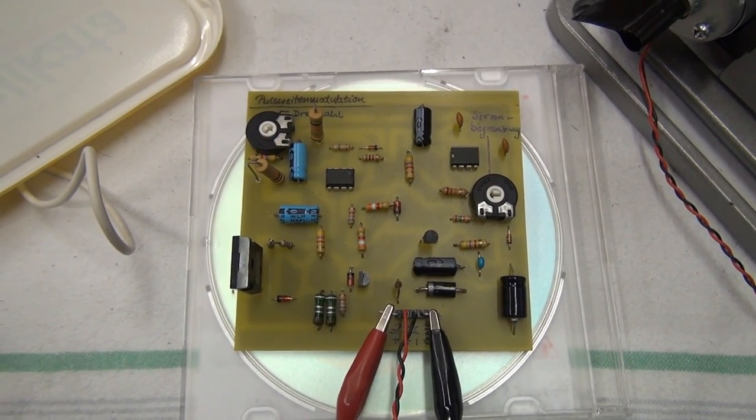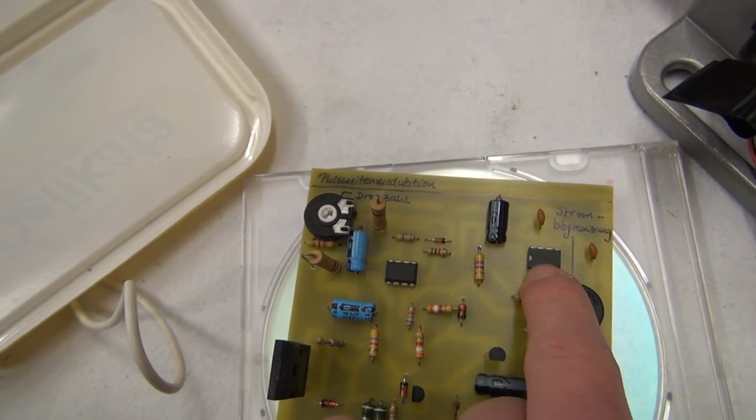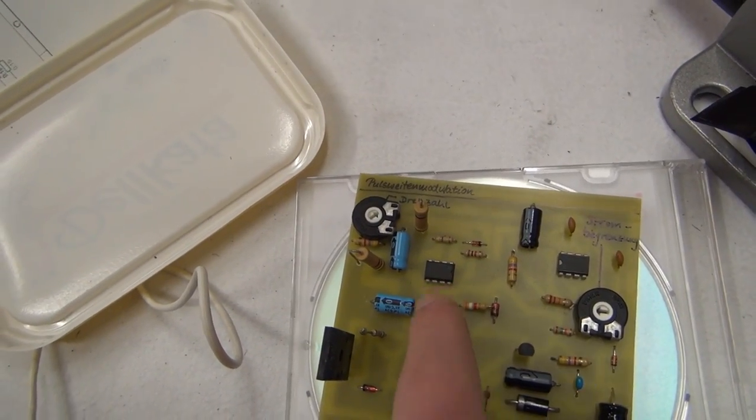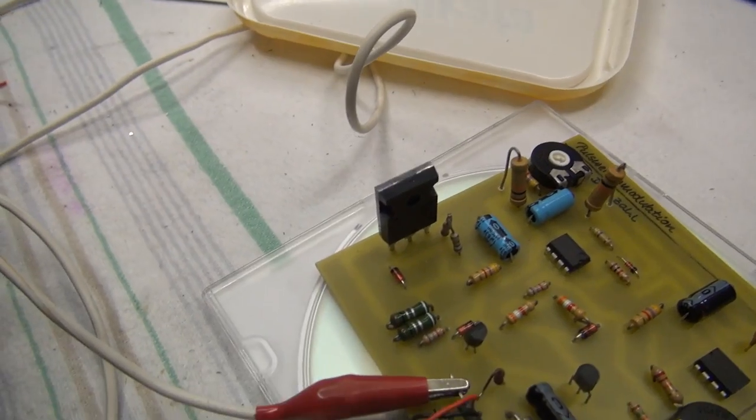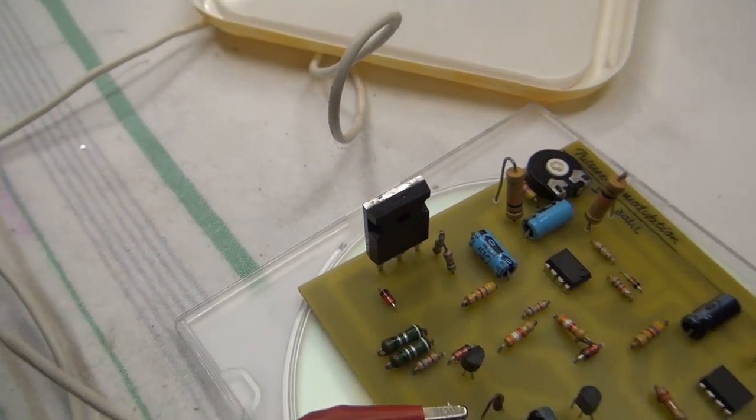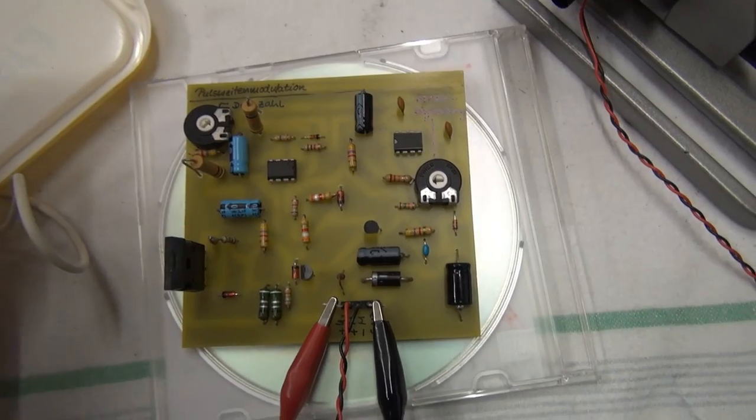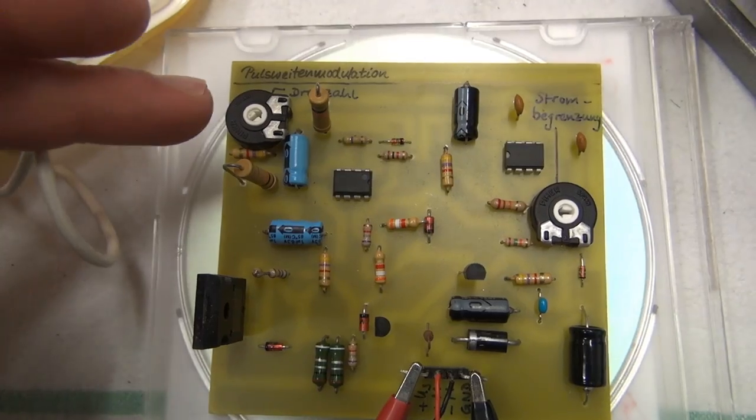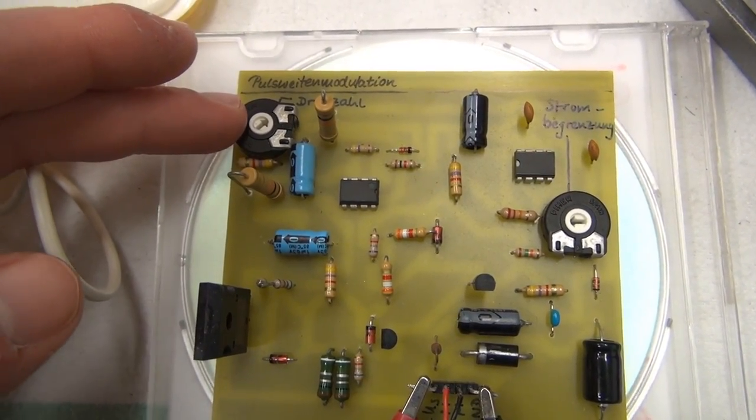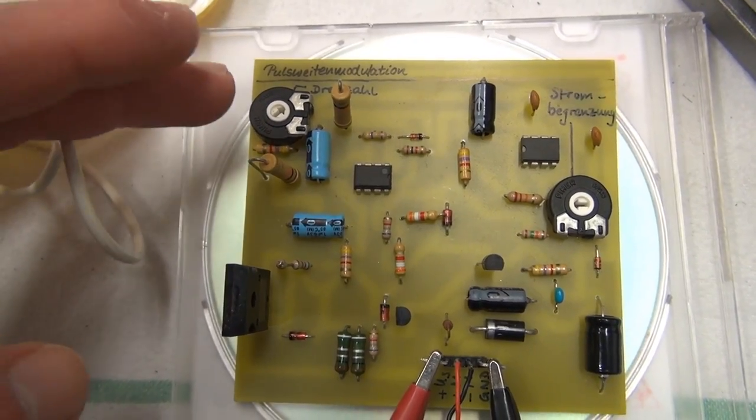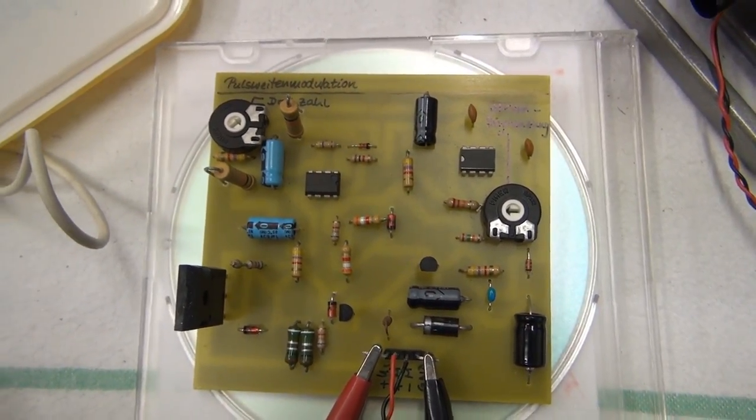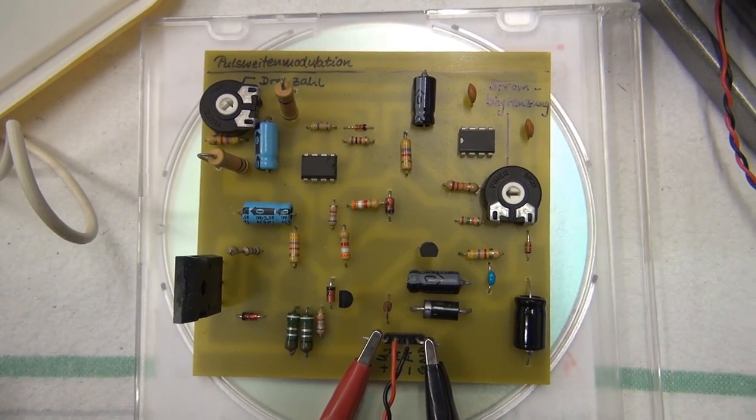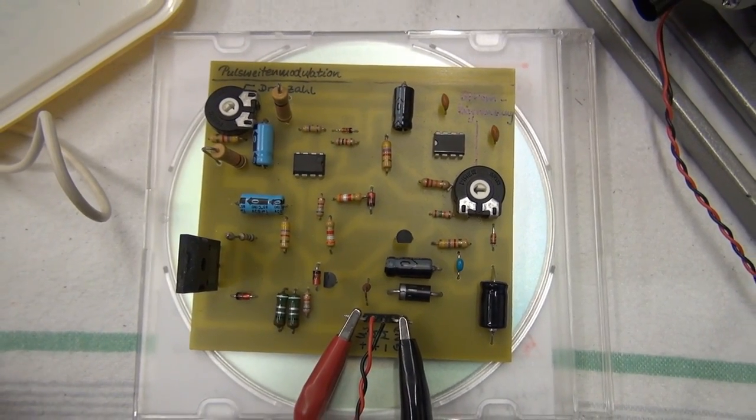This one is the NE555. That's the op-amp, a little dual op-amp. There is the output MOSFET right there, and it's quite a big one. And we got two potentiometers on here. This one sets the on time of the transistor, and this one is an overcurrent protection. I don't even know what that is good for. It was never explained to us.